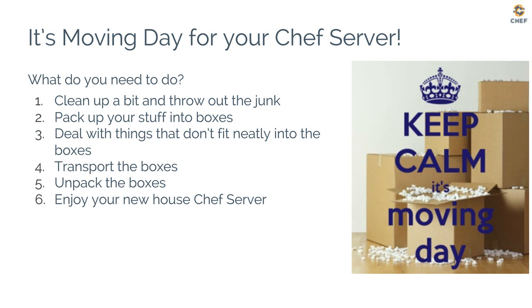Third, we're going to deal with the things that don't neatly fit into those boxes. So there might be oversized objects or even objects that have somehow gotten corrupt over the years. And we've got some tools that show you how to clean those up before importing them into the new Chef Server. Fourth is the ever important transportation step. So you've got to live while you're moving, and you might be moving a very large house across the country or across a long distance. And so somehow you've got to exist and keep running during that time. And so we'll show you how to do that in the context of your Chef Server as well, where maybe you have a very large migration, or maybe you're migrating between a data center that's far away from your current one. And so we'll show you how to deal with that as well, and to keep your downtime to a minimum.